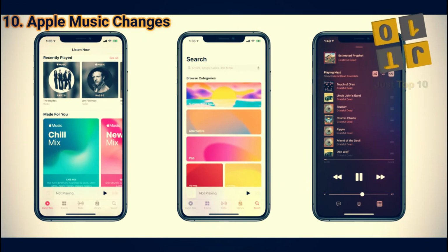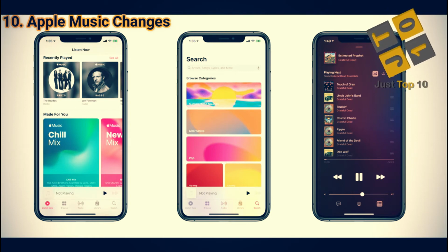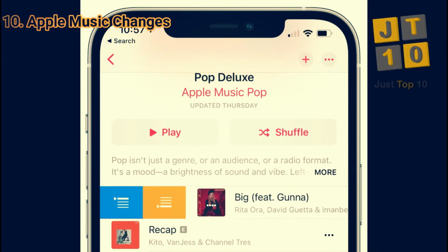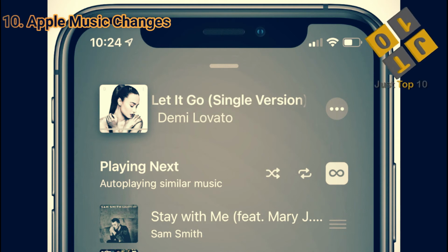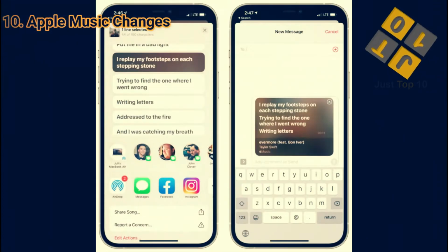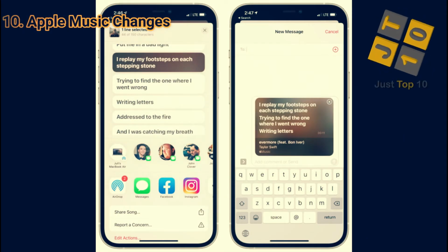There are new slide gestures for adding a song to the Now Playing queue or adding it to the Apple Music library. When long pressing on a song, there are also new options to play last and show album. In the library, the download button has been replaced by 3 dots that can be tapped to access a whole range of options for a song. The actions are the same as the actions that are available when long pressing on a song title anywhere in the Music app. There's also a new Share Lyrics feature that lets you send lyrics and song clips to others.